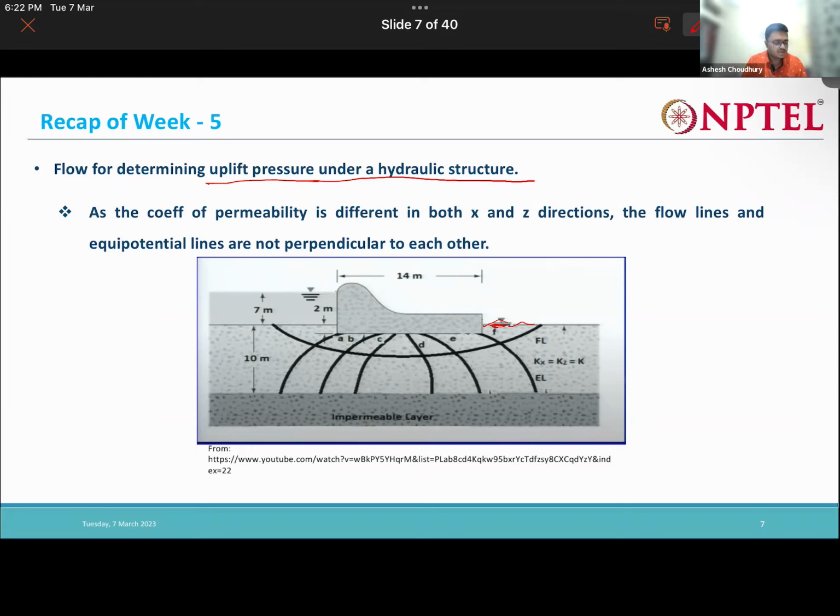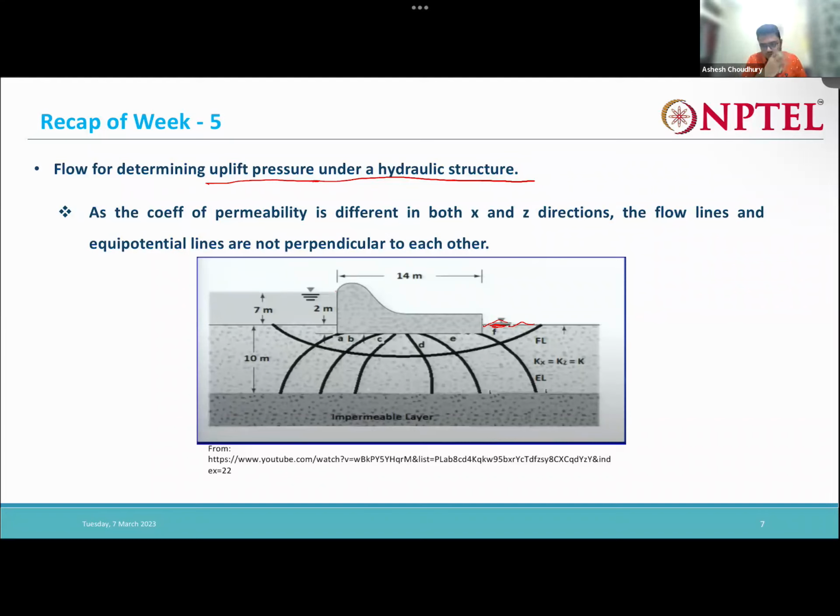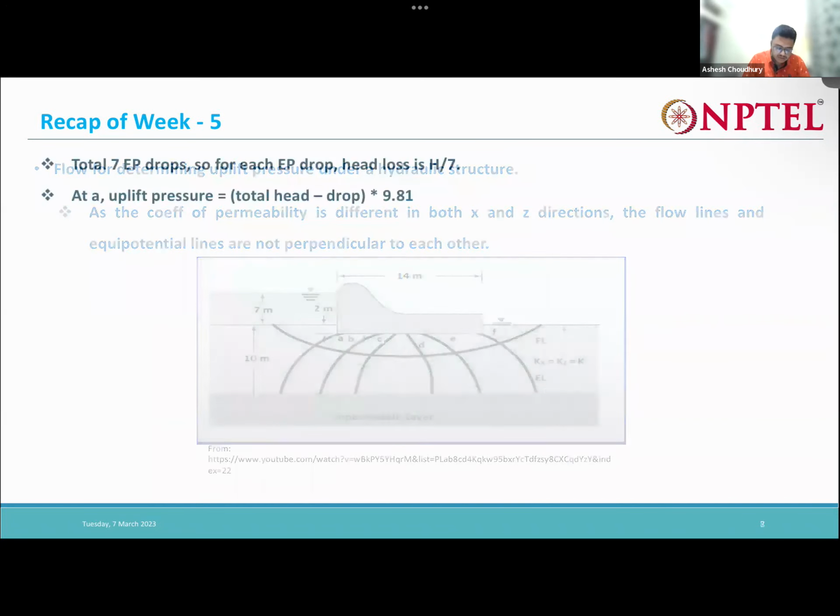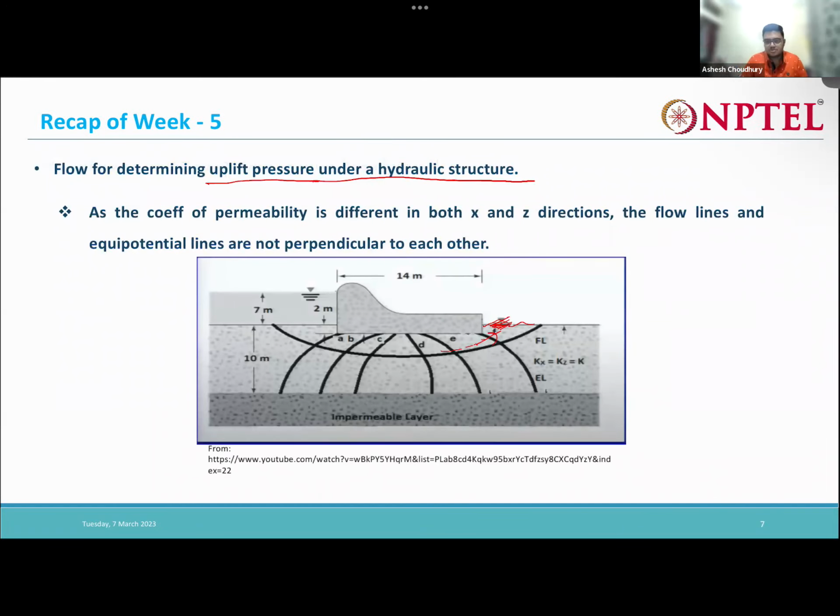So this has to be kept in check, so that there is no excessive heave and not much piping. This phenomenon is known as piping, where due to erosion at the tail end, soil starts eroding from here due to the uplift pressure. Slowly this whole part gets eroded, meaning there is a pipe formation. Through that pipe, that path, water has easy access, easy passage. So we don't want that.